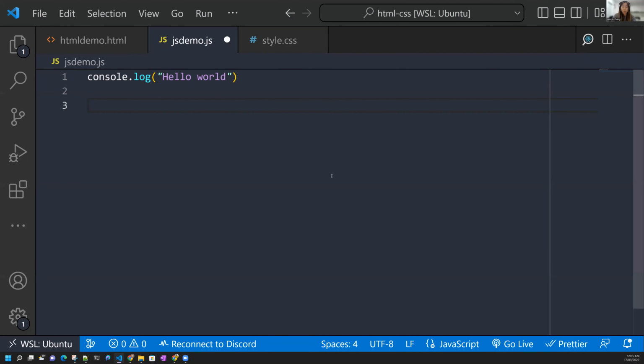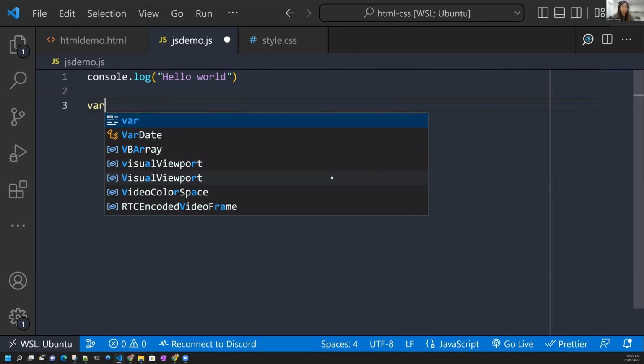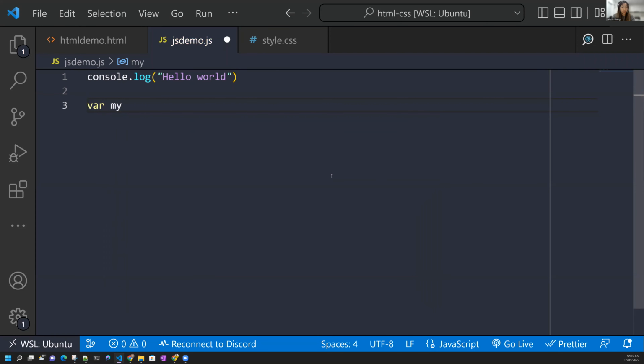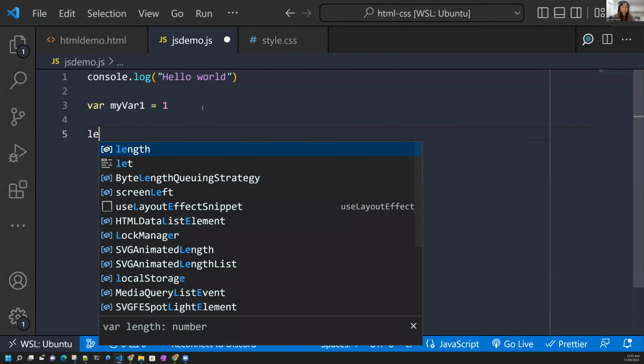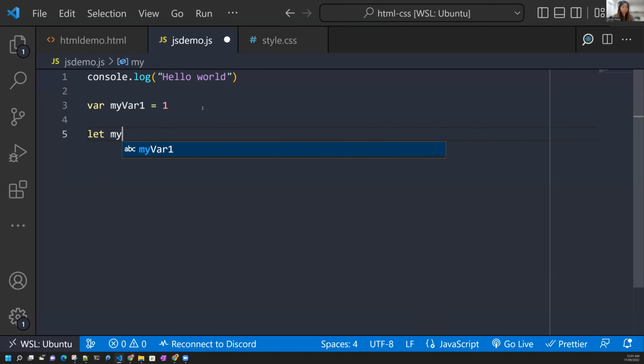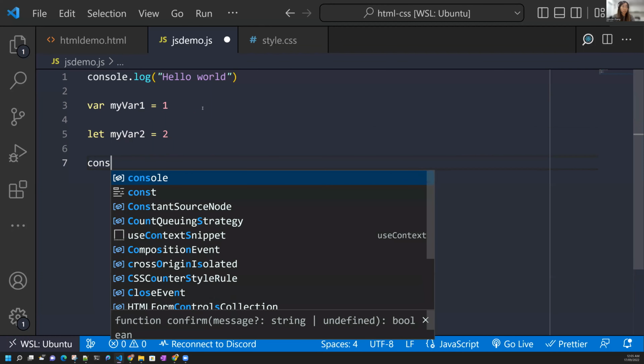But one thing I just recall is that when you're declaring variables in JavaScript, there are 3 ways to do it. You can use the keyword var, and so we have the variable name myVariable1, and let's say that's equal to 1. But this isn't used too much because it's a bit of an old way of doing things, and we have 2 better ways: using the keyword let for the first example, and let's equal that to 2, as well as the keyword const.